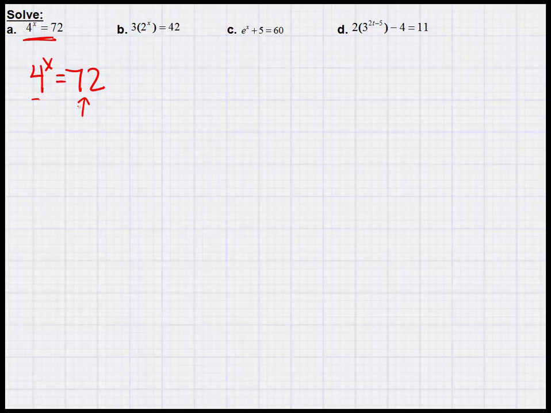If you think about it for 2 seconds and can't come up with it, then go right down to the inverse property. Because in this case, 72 can't. But don't spend a whole lot of time trying to use the one-to-one property, just look at it real quick. One-to-one property won't work.